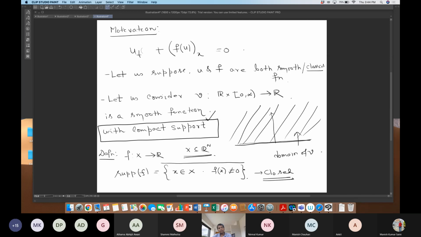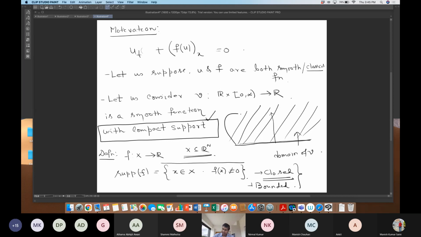Now I am saying it has a compact support. What does it mean if we are working in a subset of Rn? You already have a support that is closed, plus bounded. Of course, this is not the general definition of compactness, but since we are working in a subset of Rn, closed plus bounded implies compact. Is that correct? Yes. So with compact support, the function is non-zero on a compact set, and outside the compact set it is 0.